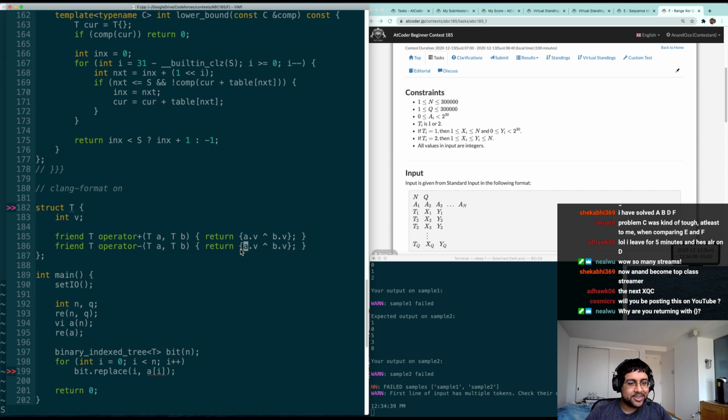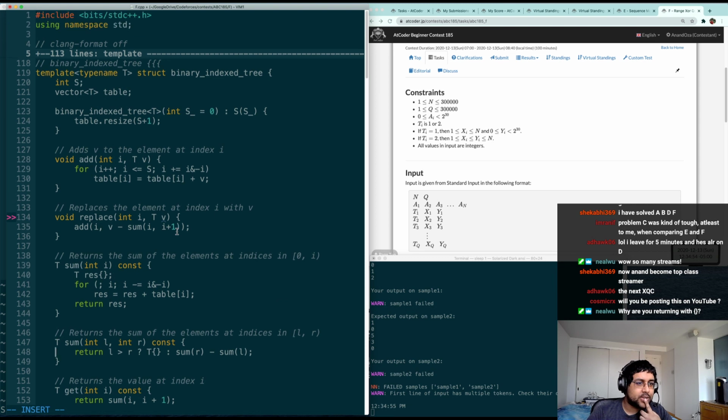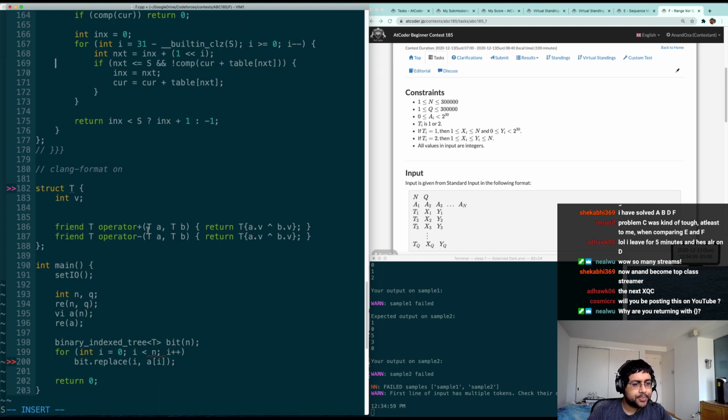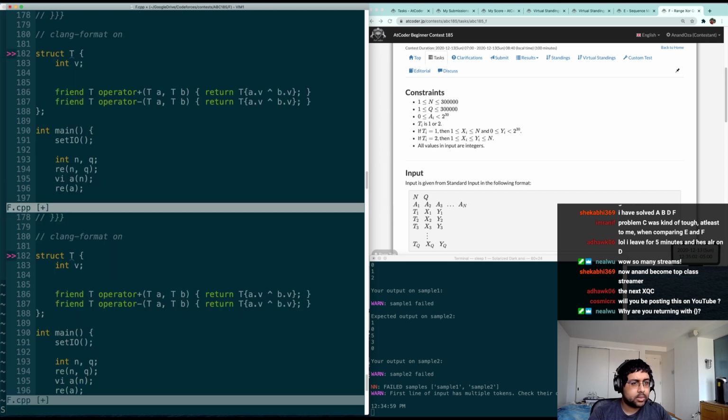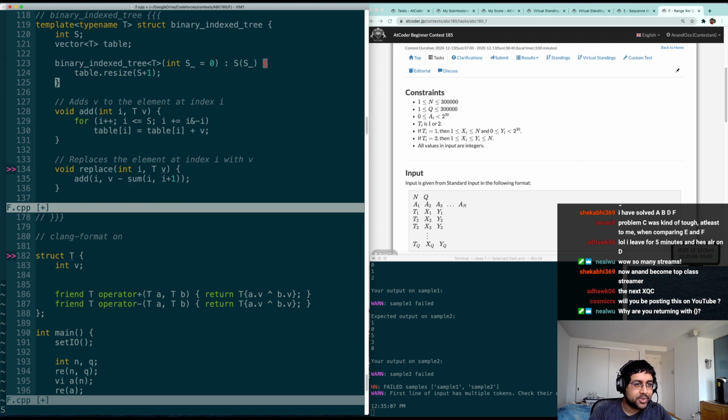I don't know. Is there a better way? Is this a syntax error? Do I need to define a constructor, I guess? All right, let's say there's a constructor here. Yeah, okay. I've never written a constructor in C++ before, actually.